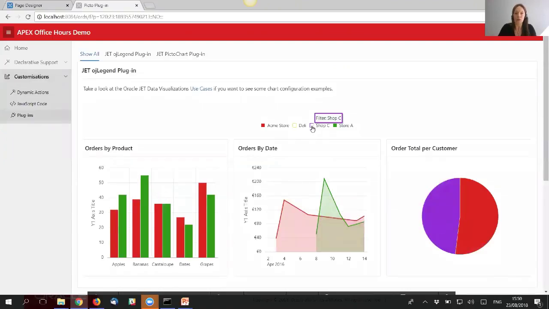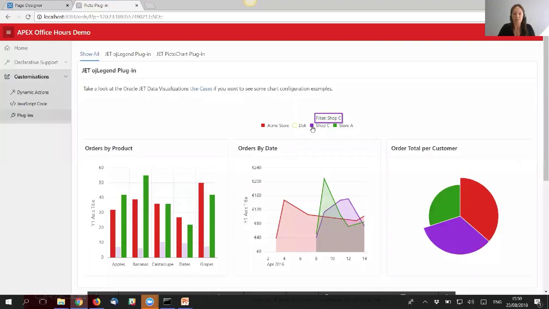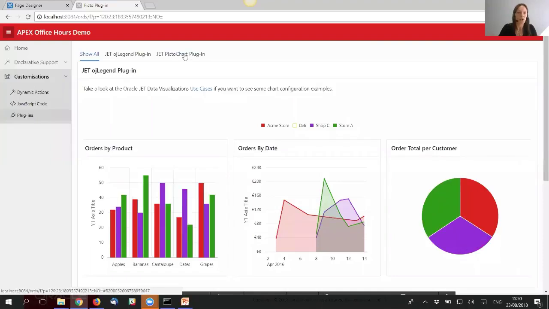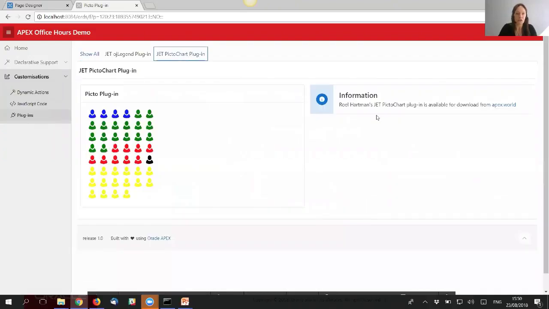And it's a separate component within the JET suite. Or indeed, you could take a look at apex.world, and there's a couple of customer-provided plugins, such as Rull Hartman's PictoChart plugin, if you wanted to integrate that into your application. Again, it's something that's not currently available declaratively, but very easy to incorporate into your app.